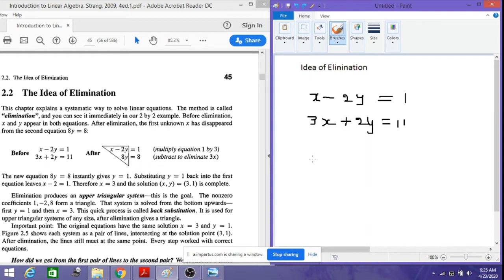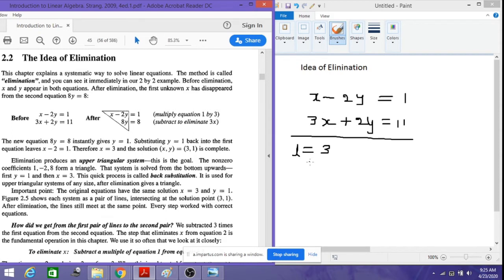So there is always an algorithm. If you talk in terms of the rows, the first unknown should be multiplied with some multiplier so that I get the second one, so that I can remove this. Now for example here the multiplier is nothing but 3, so I call this multiplier equal to 3. Now I'm going to multiply this with the pivot. I'll tell you what this pivot is.